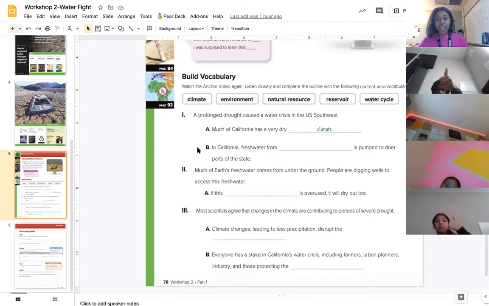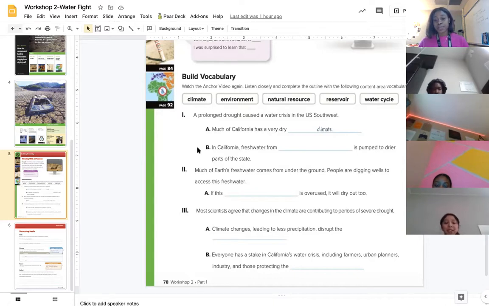Good. 3, most scientists agree that changes in the climate are contributing to periods of severe drought. Leslie, do A. I put water cycle. Read it with a complete sentence, please.